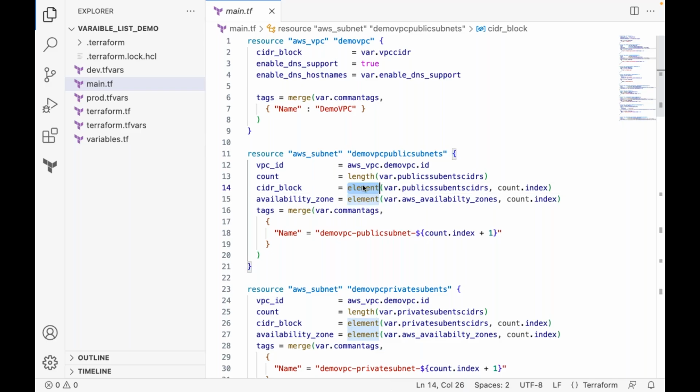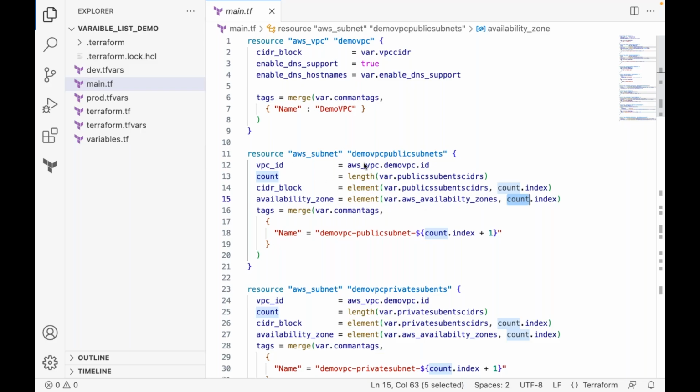And for the CIDR block, I am getting the specific indexed value from that list using one more function called element. I pass a list to the element function, and the index from which I want to get the element. For the first time, the index will be 0, so we get the first CIDR, and the second time, the second CIDR in the list, like that. Under which availability zone I want to create, I get the availability zone name also using the element function by passing the availability zone list and index.